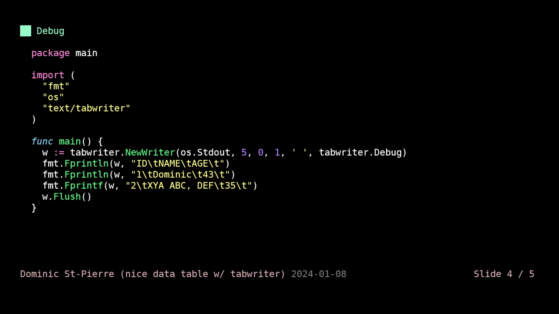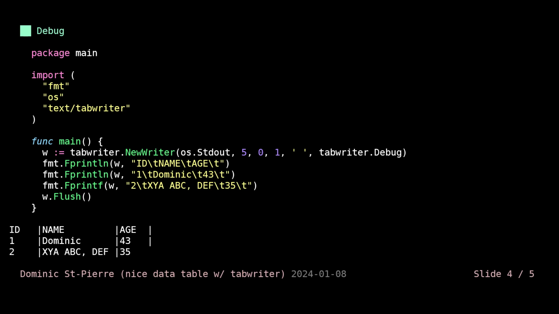There's also a way to debug. The last parameter is where we can pass some flags, and we can combine flags as well. Now I'm just passing the tabwriter.Debug flag. What it will do is print out some pipes that allow us to understand where things are.